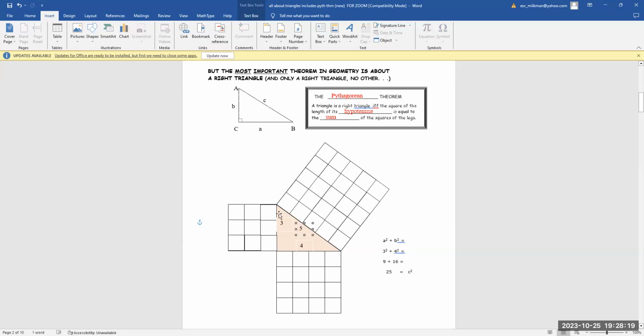The Pythagorean theorem says if you take one leg and actually square it, so I actually put the square on that leg, and if you take the other leg and put a square on it, so I took 4 and I made a square on that length of 4 squared, it will equal the length of the hypotenuse squared. a squared plus b squared is supposed to equal c squared according to the Pythagorean theorem.